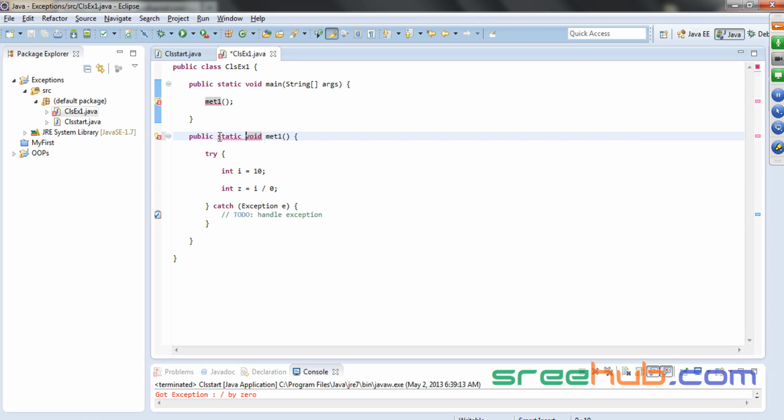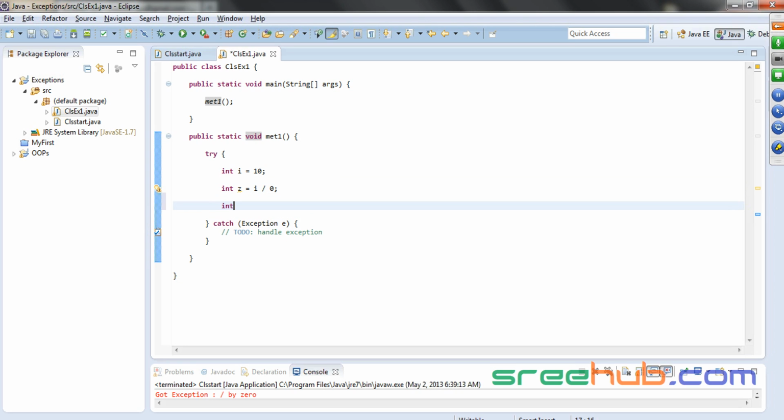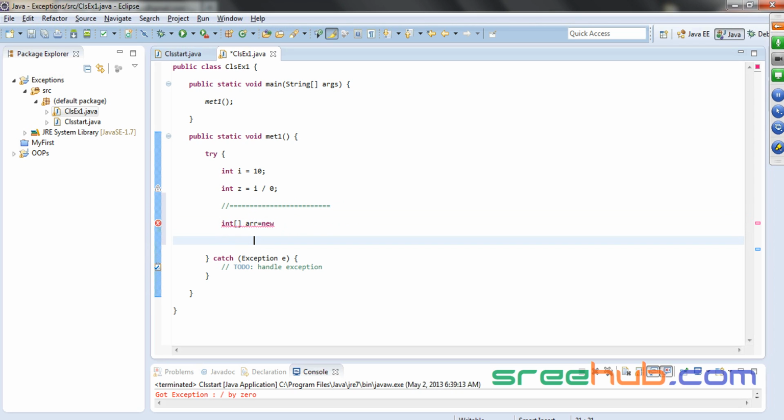Right, so here we have called one method, and we have only one type of exception till now. Now let us take one more int array here. So here what we'll do, we'll just say int array arr is equal to new, right? So till this part it is one thing, and let us take up the next part. You can have any name, so any amount of code, right? Int, let me say 2.